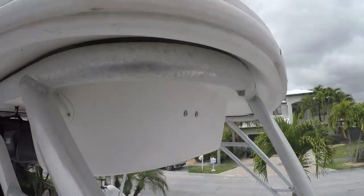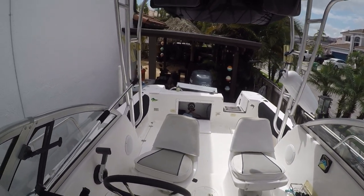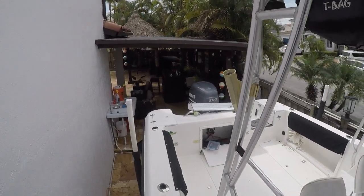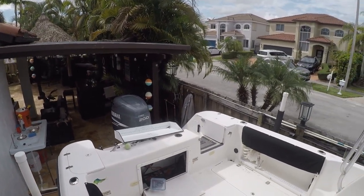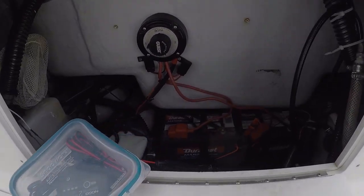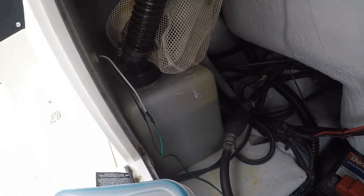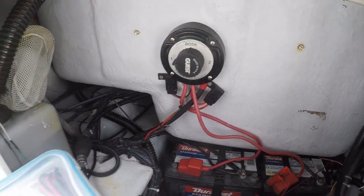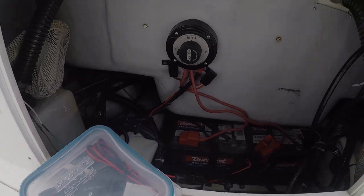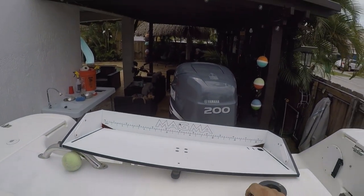So this is the boat itself — it's a 2002, and at the end of the day I like it, it does what it does. Very reliable. You know, it's not a new boat or a new motor, but reliability is definitely what I have here. Under here you have the batteries, all the hoses, and motors for the wash-down and the live well. You have your oil tank, water separator filter, and I keep a trickle charger on it so the batteries don't drain. I have the bait cutter here.